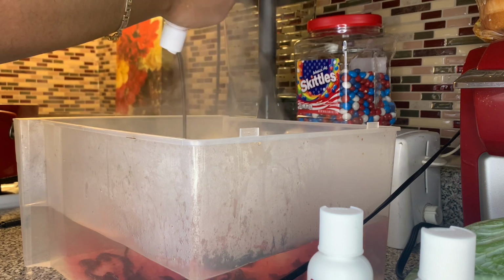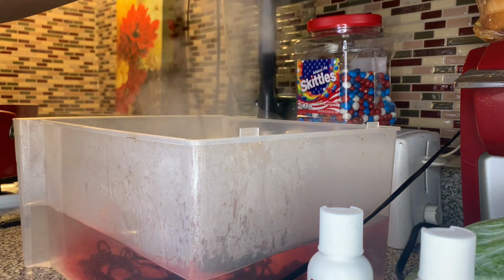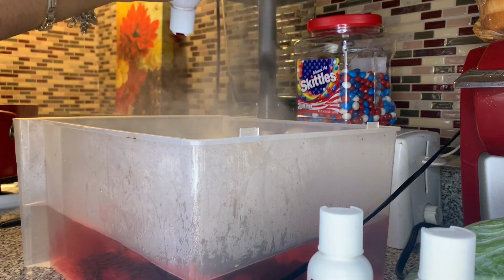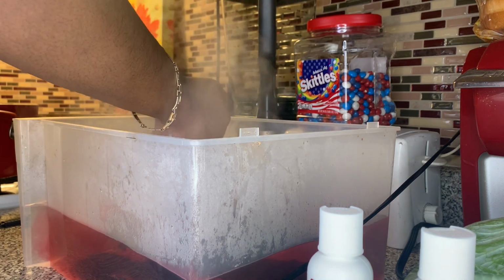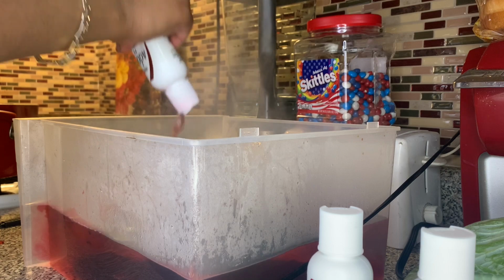I was a little bit skeptical about dyeing this type of hair because I've never worn 613 hair with dark or brown roots, but in the end it turned out to be bomb.